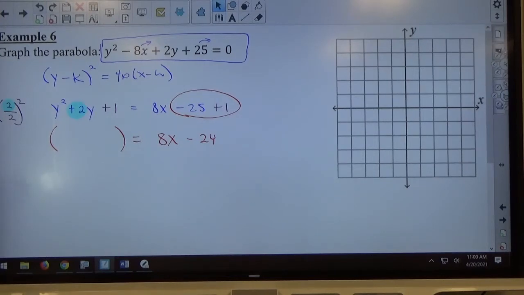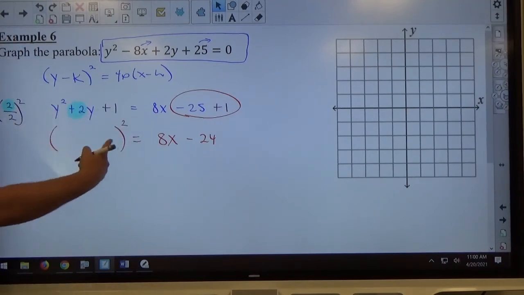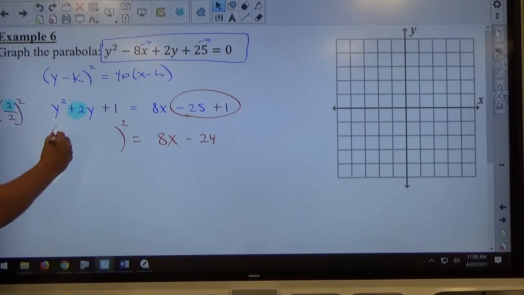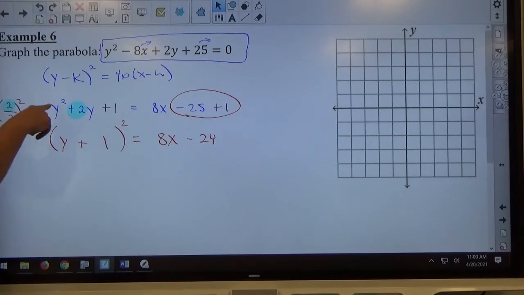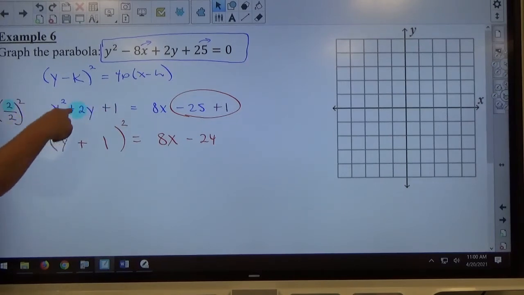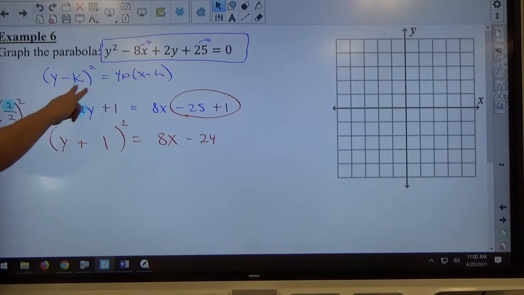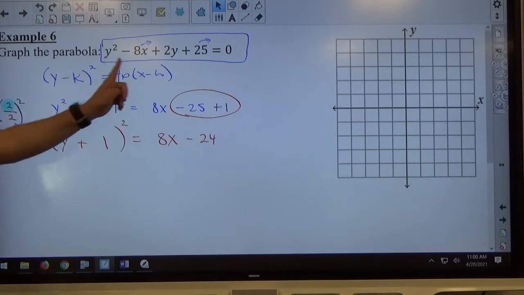Over on the left-hand side, again, we want a parentheses squared. That's what we want. 3 objects in the parentheses. We need a letter and a sign and a number. Letter y, sign plus, square root of 1 is 1. Take that letter, take that sign, take that square root. 3 pieces, 3 objects. Really simple to factor. Okay. So the left-hand side has been created as we wish. We got a parentheses squared. The right-hand side has to have this.